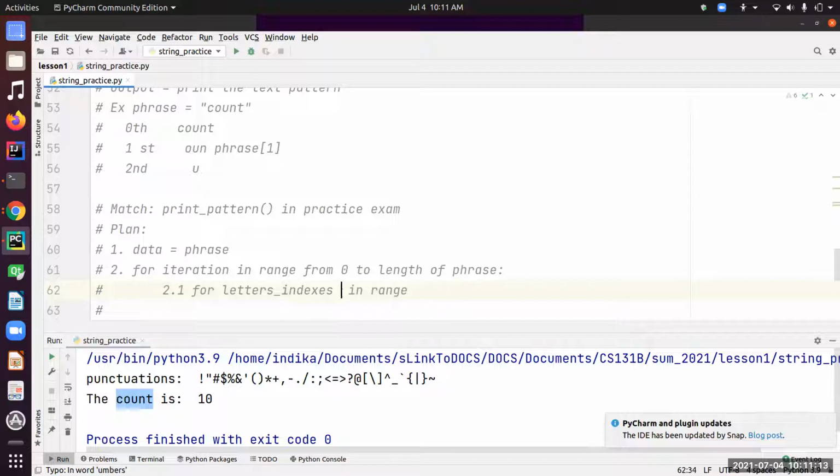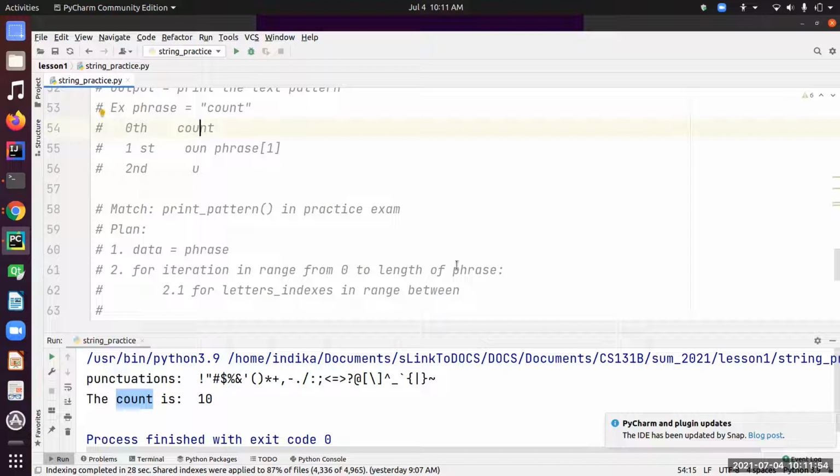Now how do we create this range? Each iteration, we have to start from one beyond that iteration. So one is here, so we start counting from one, and two is here, so we start counting from the second index. C is 0, O is 1, U is 2.